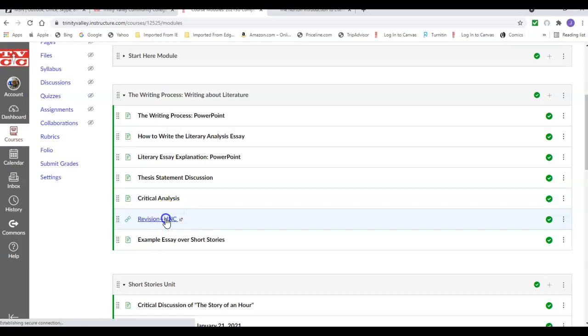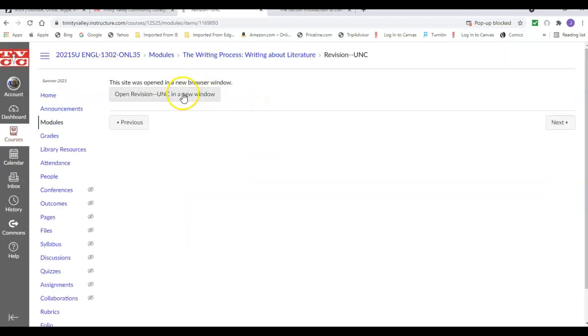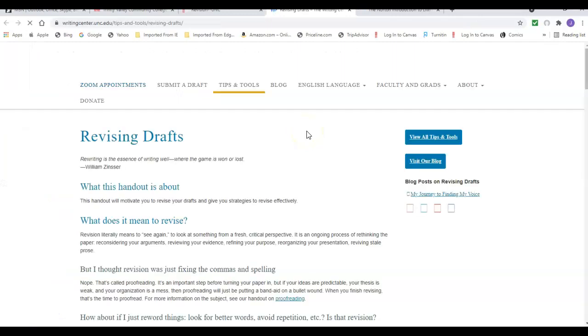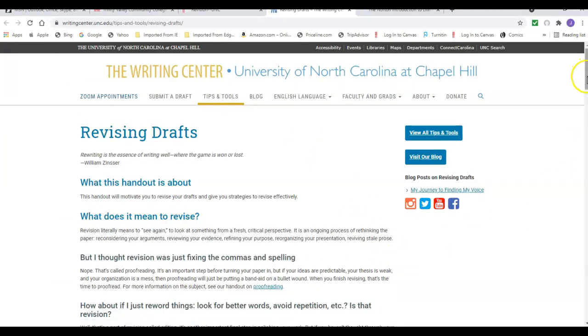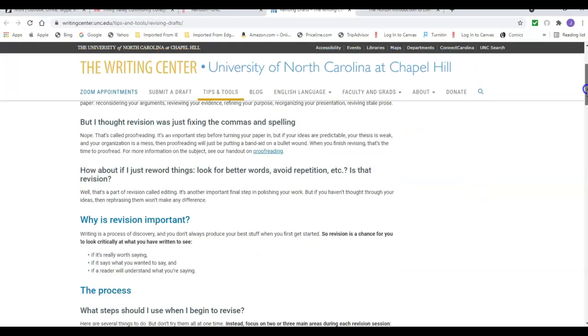I also have for you this about revision from North Carolina. I'll open it up very quickly. And it talks about what revision is, so that when you're writing your essay, you go through the whole process, creating a draft, then going back through and revising that draft. Revising is not just proofreading. Proofreading is a separate step. Yes, it's important to spell your words correctly, use proper punctuation, use proper language choices, all the details that proofreading and editing involve. But revision involves rethinking your ideas. And this is what it goes in and talks about here. It's not just fixing commas and spelling, that's proofreading. And if you want to know about proofreading, you can click on this and that will open up.